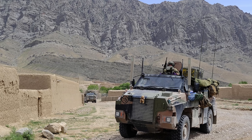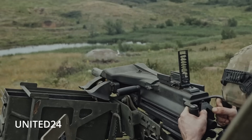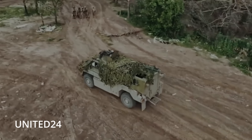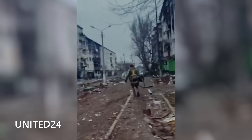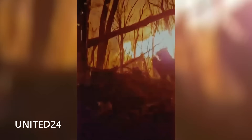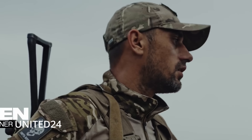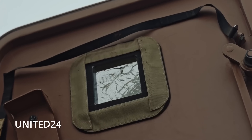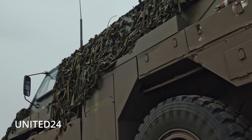Crikey! The Bushmaster is a mine-resistant, ambush-protected MRAP vehicle designed by Thales Australia — a vehicle that can shrug off small arms fire, resist the deadly force of IEDs, and keep troops safe in unpredictable war zones. Ukraine has received at least 120 Bushmasters as part of Australia's military assistance packages. In the brutal urban warfare of Bakhmut, these vehicles were credited with saving lives under relentless Russian artillery bombardment. One Ukrainian commander called the Bushmaster 'a warrior's guardian angel.' They've also been spotted in high-stakes evacuation missions, getting wounded soldiers out of harm's way under fire. I tried to buy one and park it in my driveway, but my HOA wasn't having it.